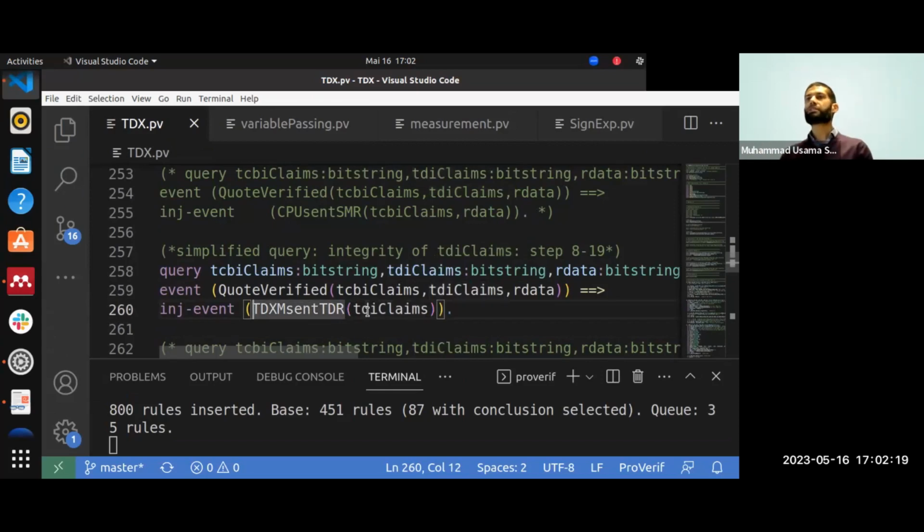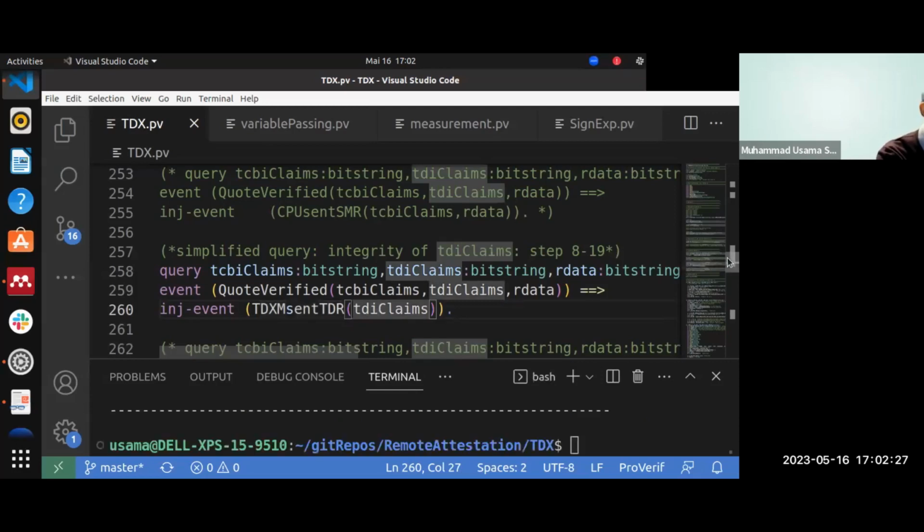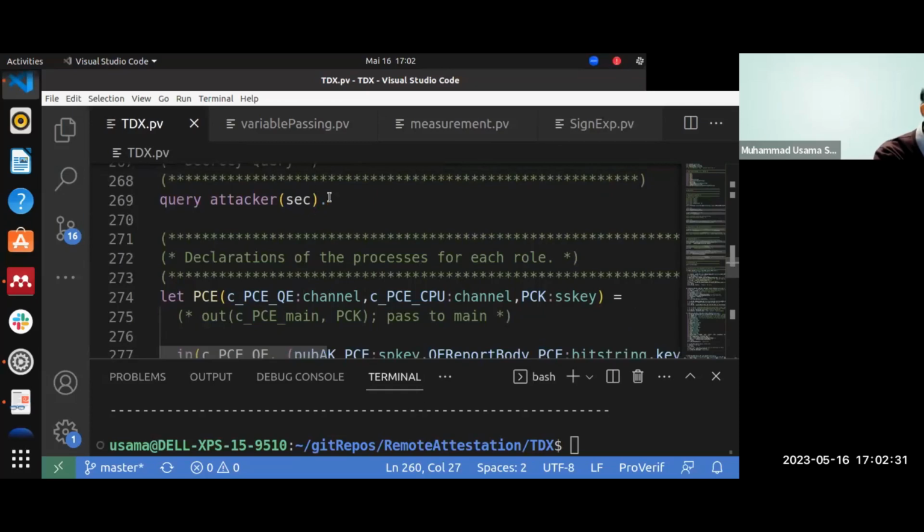So again, the same concept: from generation up to the quote verification, there was no change in the TDI claims. And then this is the secrecy property.